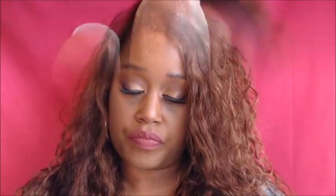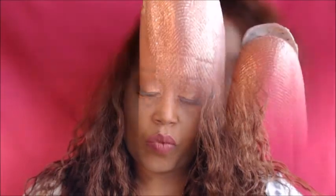And I'm gonna swatch LaPeach right next. I'm sorry, LaPeach. That was LaPeach. I'm gonna swatch LaBronze right next to it so you all can see how beautiful that is as well. Okay, so I am now swatching LaBronze next to it. There they are on my fingers. Please excuse my busted nails. I have to get them done. But they swatch so beautifully. Look at that. Look at that.